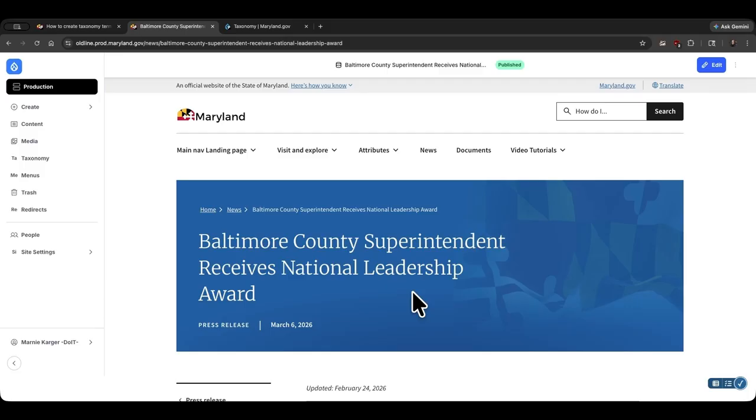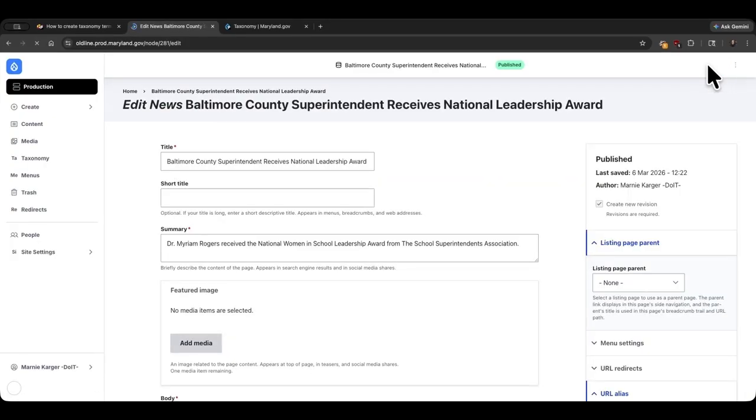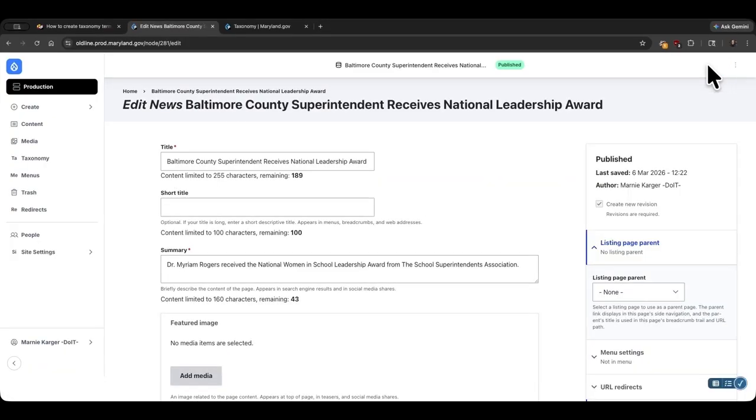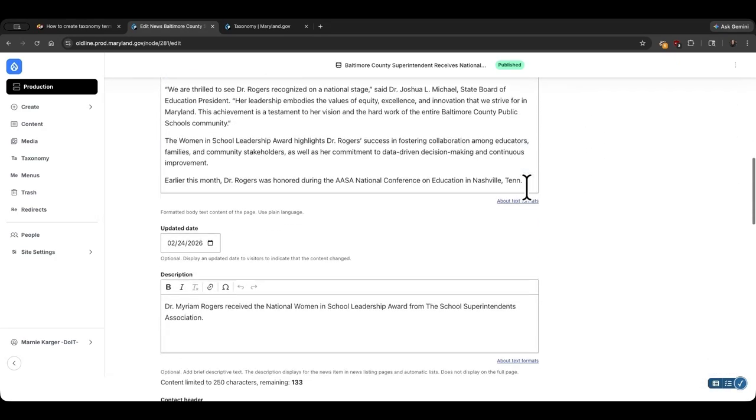To edit this press release, I'll select the blue Edit button in the upper right corner of the fixed administrative toolbar at the top of the window to open the page editor. Go down or scroll to near the bottom of the page to find the topic taxonomy fields.